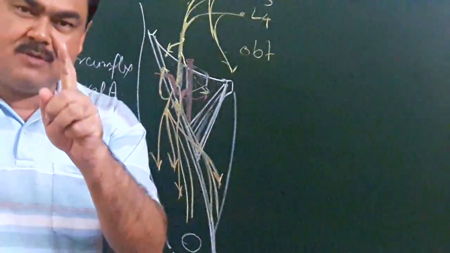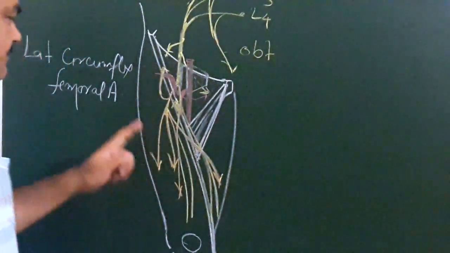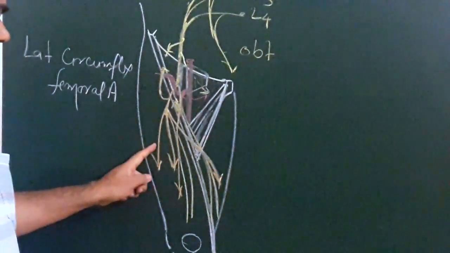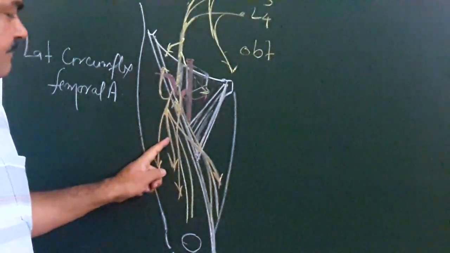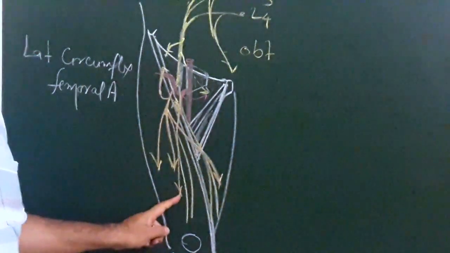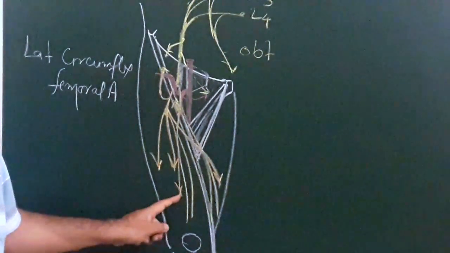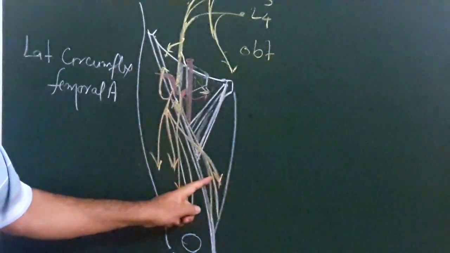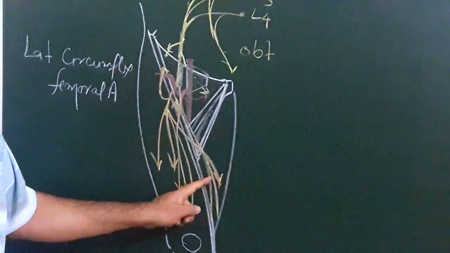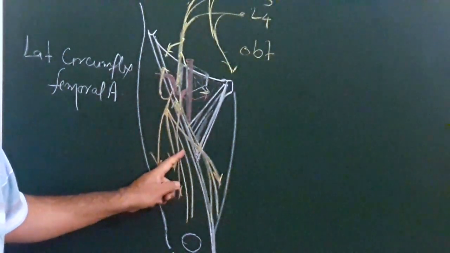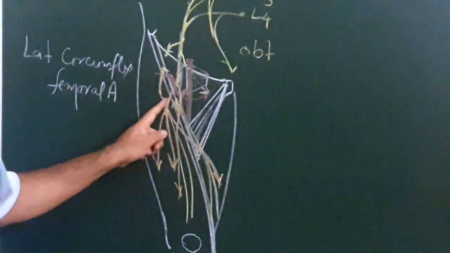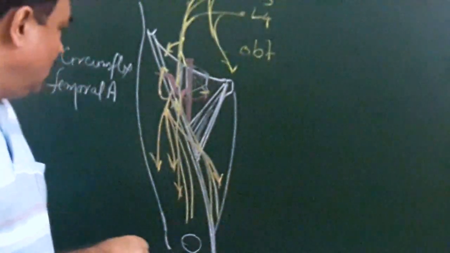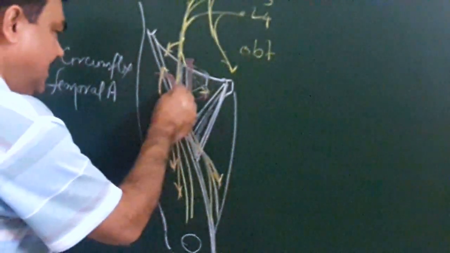The anterior division gives only one muscular branch. The posterior division gives the muscular branches: nerve to rectus femoris, vastus lateralis, vastus intermedius, vastus medialis, and articularis genu. Now cutaneous branches. The anterior division gives 2 cutaneous branches, the medial cutaneous nerve of thigh and intermediate cutaneous nerve of thigh. And the posterior division gives only 1 cutaneous nerve, the saphenous nerve.